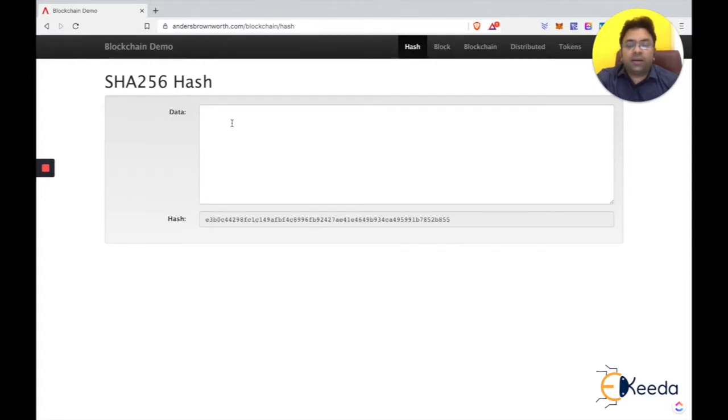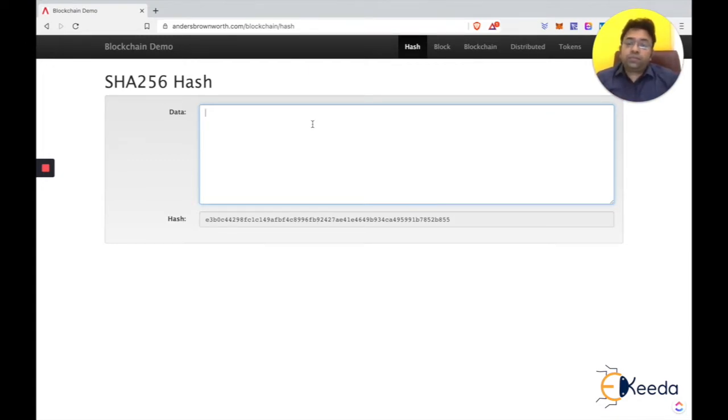I like it when this kind of website is shown as a demo so that you understand many things from it, right? Okay, now let's see what this hashing is all about. This contains two things. One is data and hash, right? So this is the input and hash is the output. That's why you will not be able to change this information in hash. It is generated automatically, right?